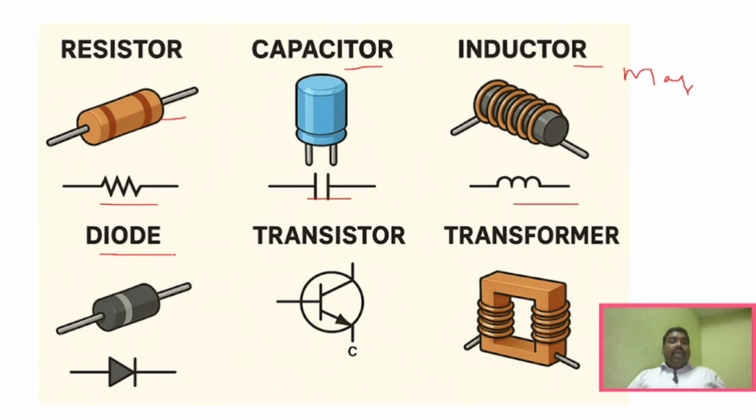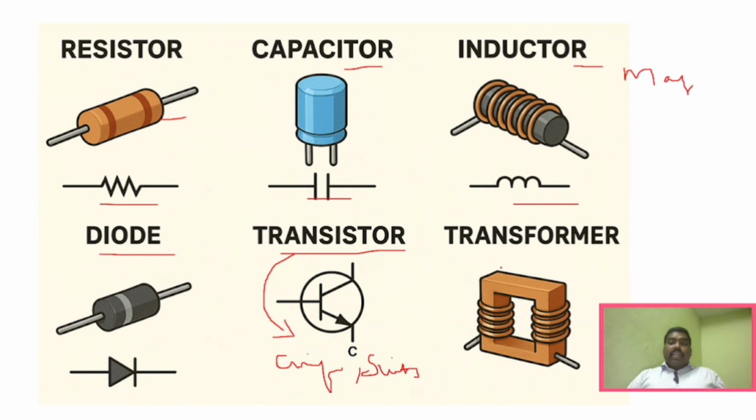And what is a diode? A diode is an electrical component which allows the flow of electrons in one particular direction and resists the flow of electrons in the other direction, right? That is called a diode. And you have the transistor. A transistor is a very important electrical component, and this is the symbol of our transistor. This transistor can be used as an amplifier, and it can also be used as a switch. You know what an amplifier is? An amplifier amplifies the signal, which increases the power of the signal. That is called an amplifier.